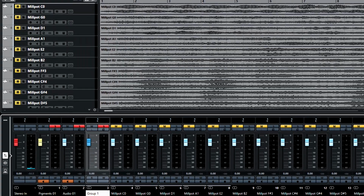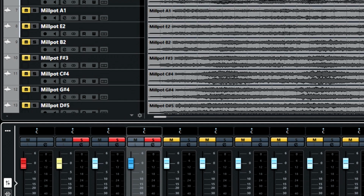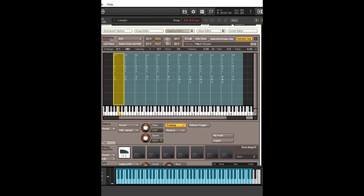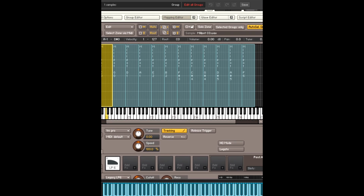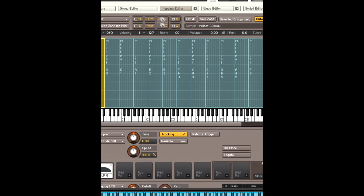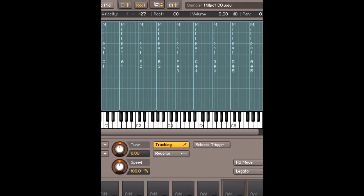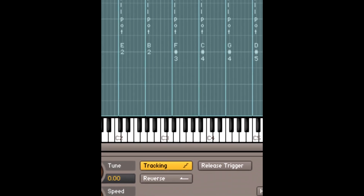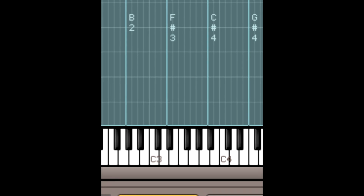I thought, that's an interesting idea. I can do that. So what I did is I actually sampled the output on every fifth note, starting at C0 and then moving my way up across the whole keyboard. What I liked about sampling the fifths is that I could use each sample for 3 half steps above and 3 half steps below. That way, when I used the Time Machine Pro feature in Kontakt, it wouldn't have to stretch so hard when it was trying to change the pitch but keep the speed the same.